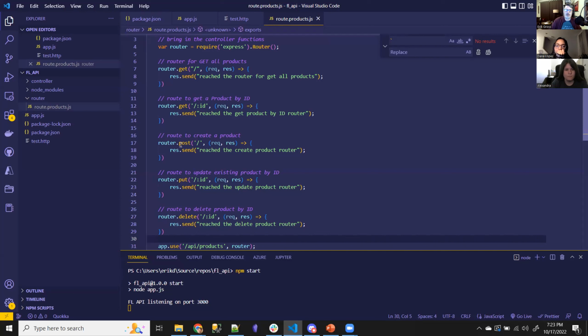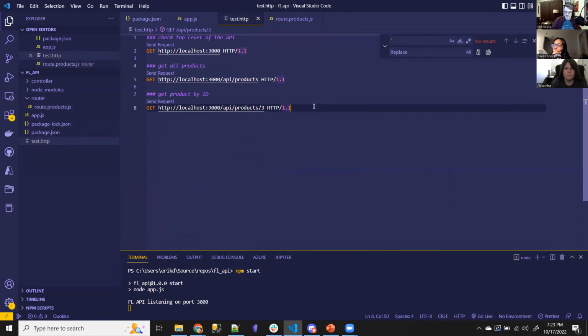I built create a product with a post, and I built update with a put and passing in an ID, and I built delete with passing in an ID. Is that what you all built as well? Okay, good. So now let's build the tests for this.